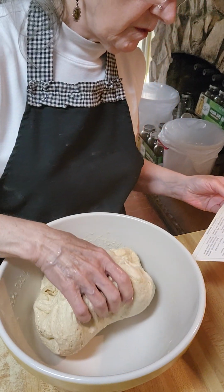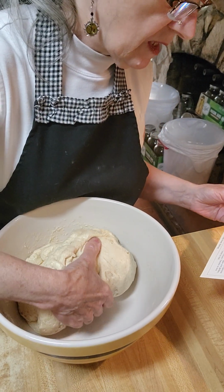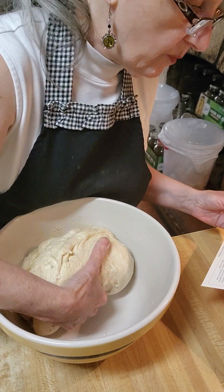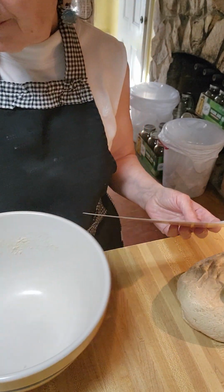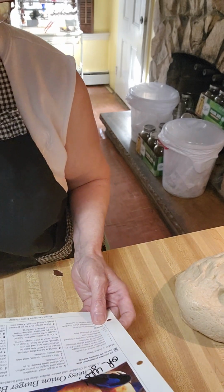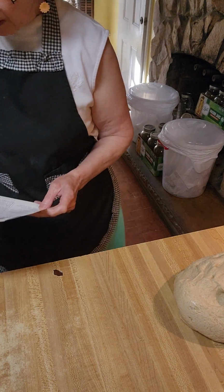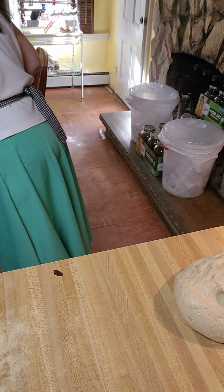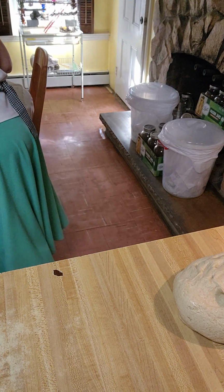All right, they want us to roll this into a rope and cut it into 12 pieces. They say to grease 2 baking sheets. I greased one, I'll probably have to grease another one. And we're gonna shape each piece into a ball. So let's get that done first.